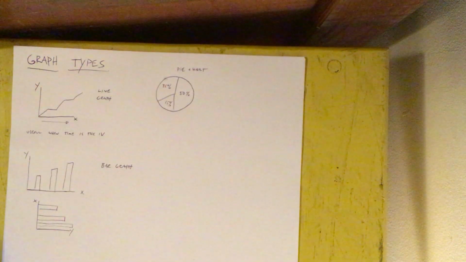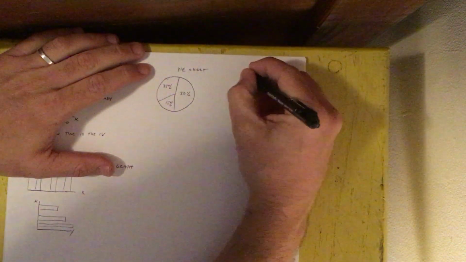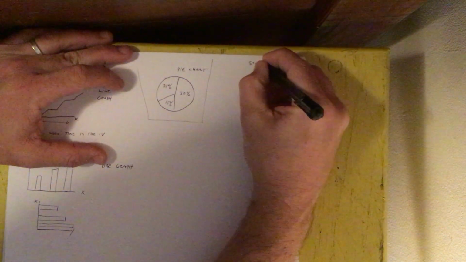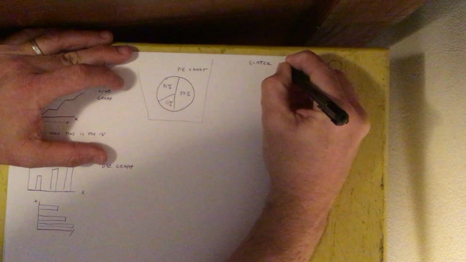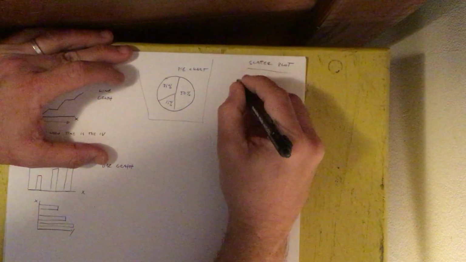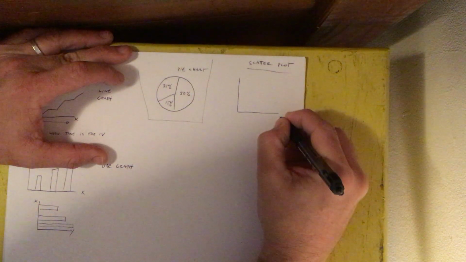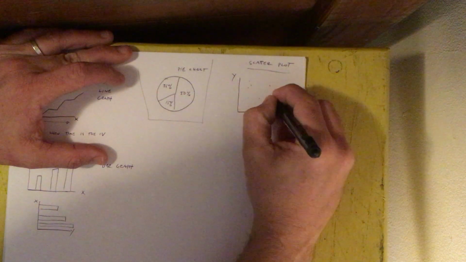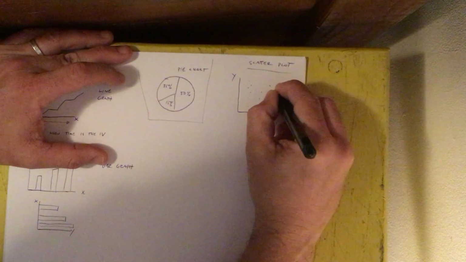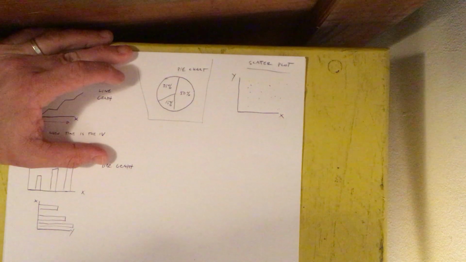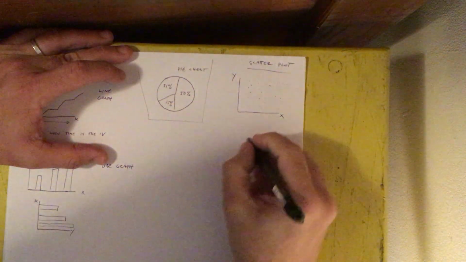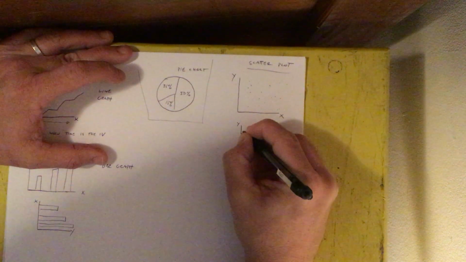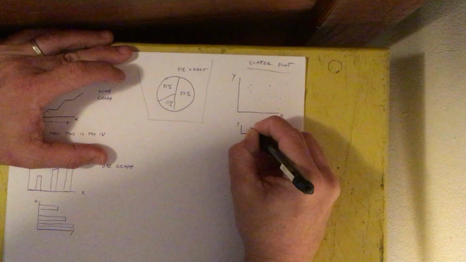Another important type of graph is called, and I'm going to draw a little box around that one, because this will be separate from the others, the scatter plot. The scatter plot gives a bunch of independent points of data. So you have all these different data points, a value for x and a value for y. And what you're checking for in a scatter plot, I'm going to do a couple mini scatter plots here, is whether or not it shows a relationship.